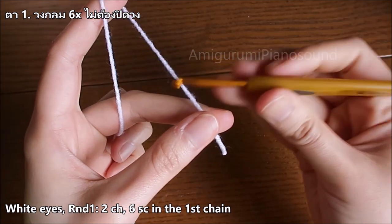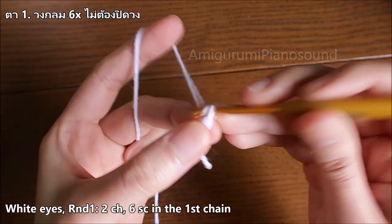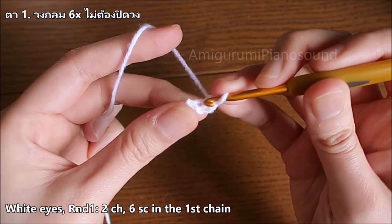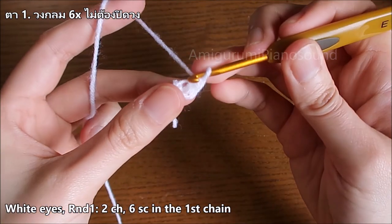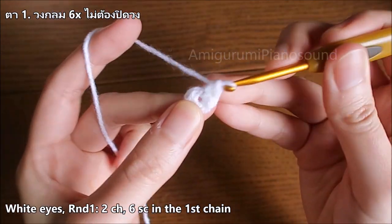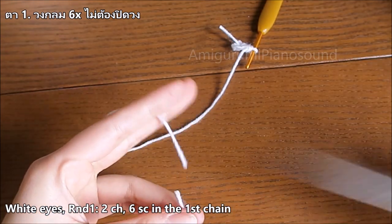For the white eyes, I'm gonna do 6 single crochet into the first chain here, or you can do 1, 2. But I'm not gonna close the round. I'm just gonna leave it like that. Leave the length of yarn and cut it off.